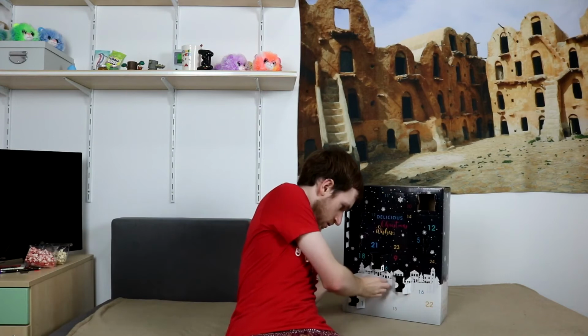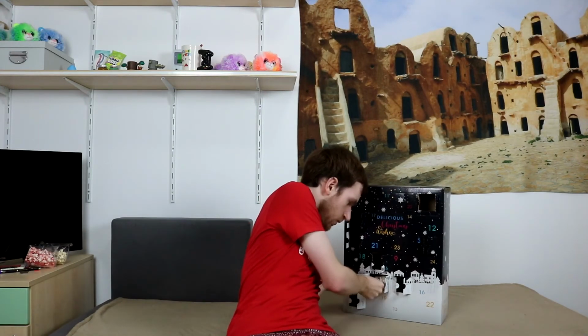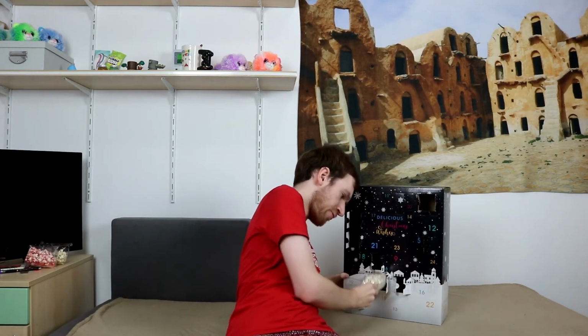Alright, it's December 9th, so that means we can open 2 more doors. I already see like spicy stuff. So this flavor says pink berries, and I'm not happy about pink berries. Interestingly enough, even though I would have expected a flavor like that to be sweet, it also says there's salt and pepper, multiple different kinds of pepper.